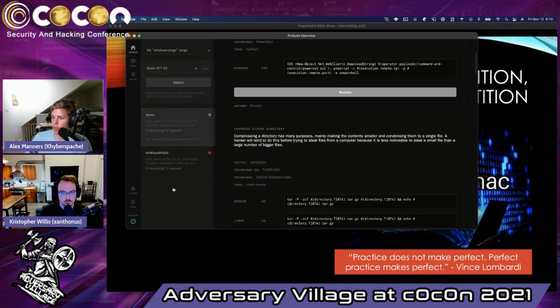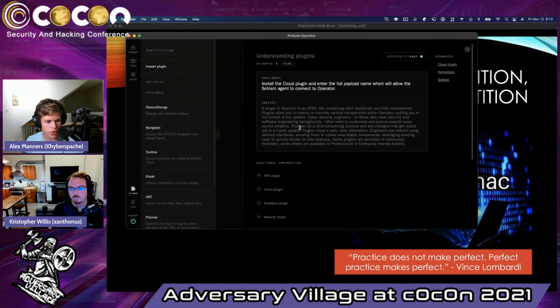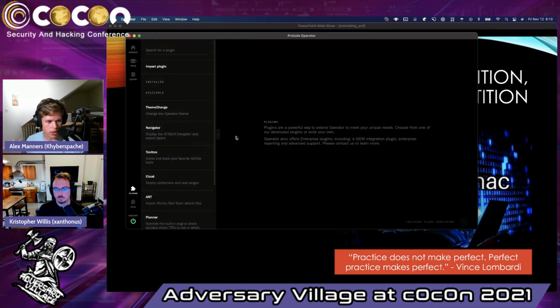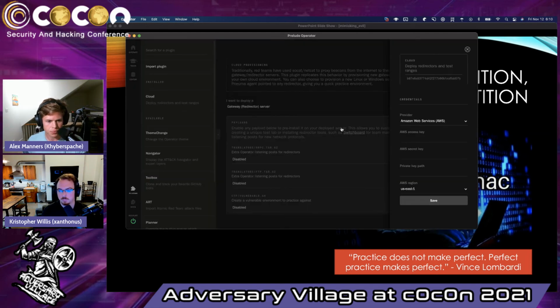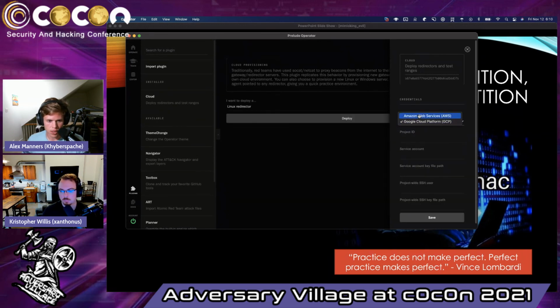All right. Since we do have a little bit of time left, for the people who have AWS, I can really quickly show you how you would actually use that component. The way you would do that is by coming over to the plugin section and installing the cloud plugin. The cloud plugin will let you select your desired service.